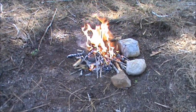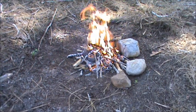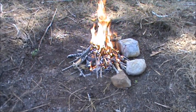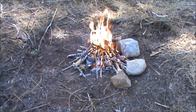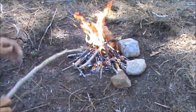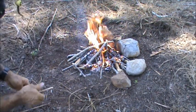It'll take a spark from a fire steel. If you're in a situation where the tinder's damp or the wood's damp and you need a little extra help getting that fire going, charcoal works great as a coal extender. It'll readily take a spark.